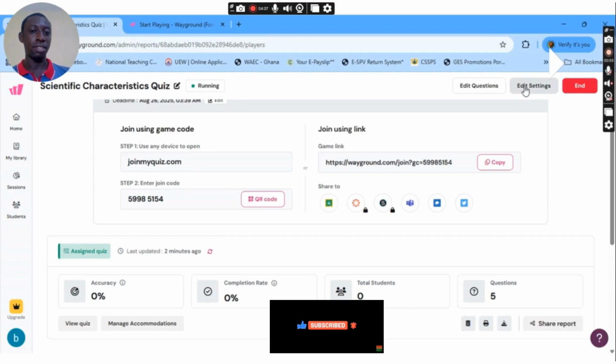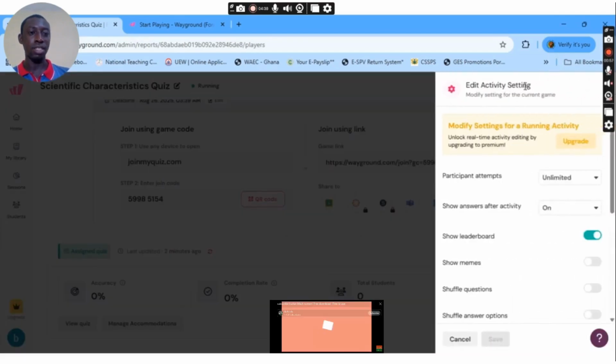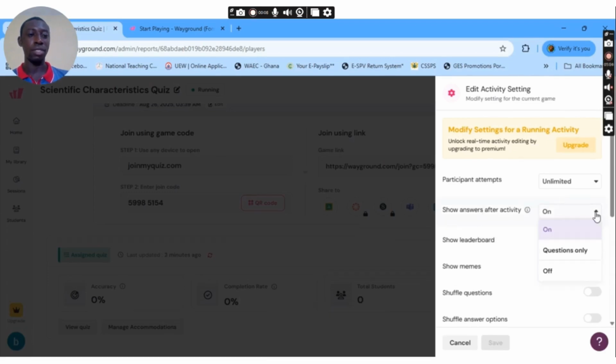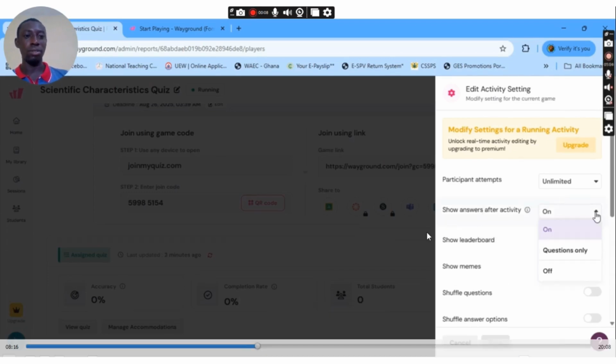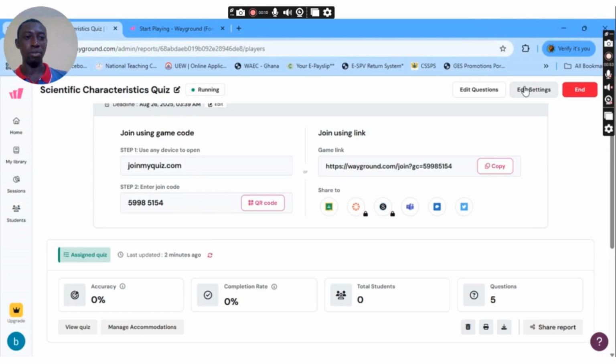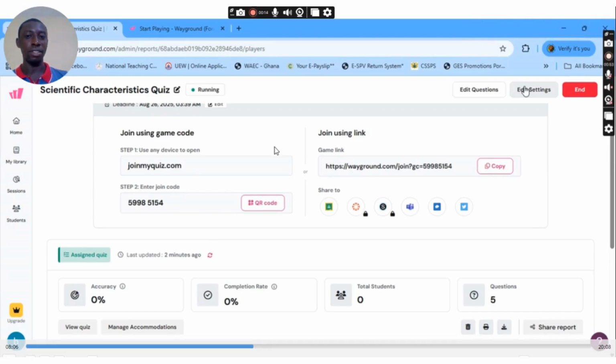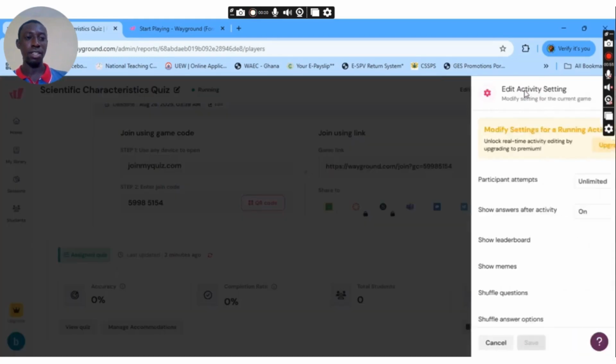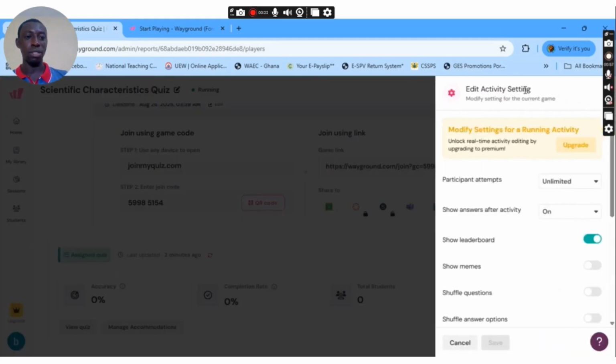After clicking on generate link and share, then click on edit settings. A settings window drops down.